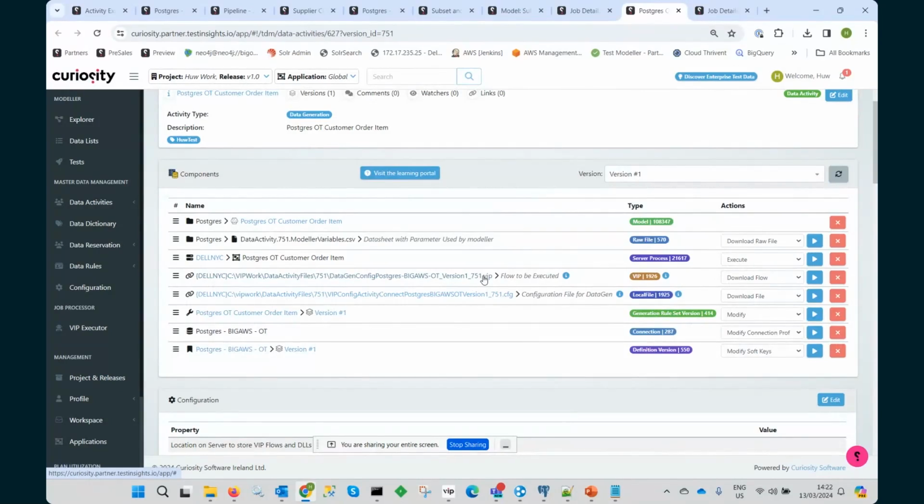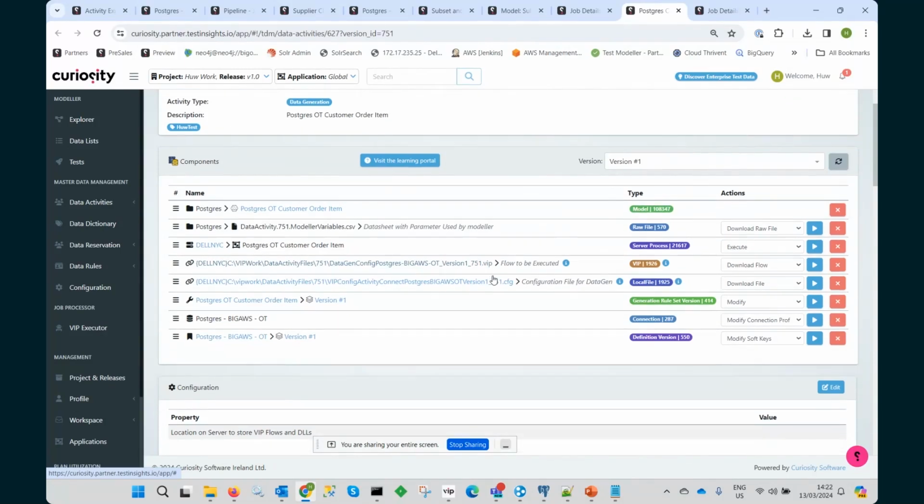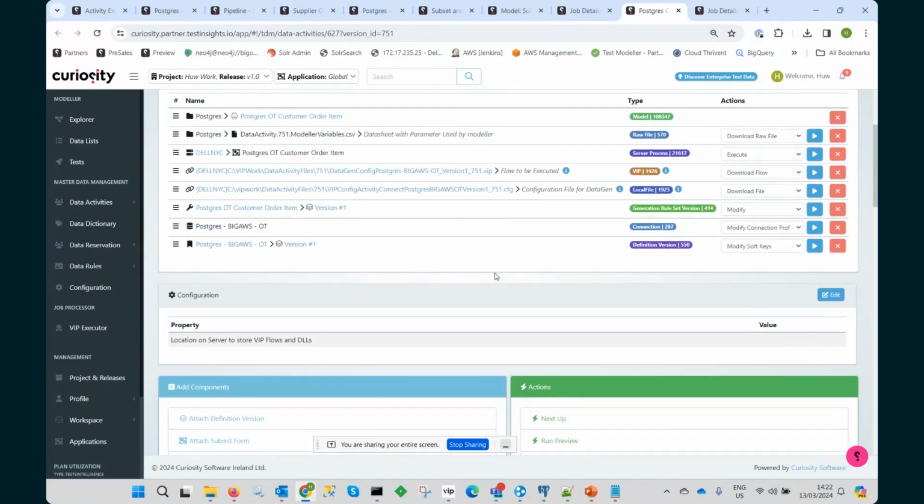If you have made an egregious error which hasn't been picked up by preview, you will get a compile error, and you can just click on the compile error and see what it is, and then you can go off and fix the rule set version. So it's pretty straightforward and much easier to use. There are a bunch of accelerators going in, which we'll publish a little video on.